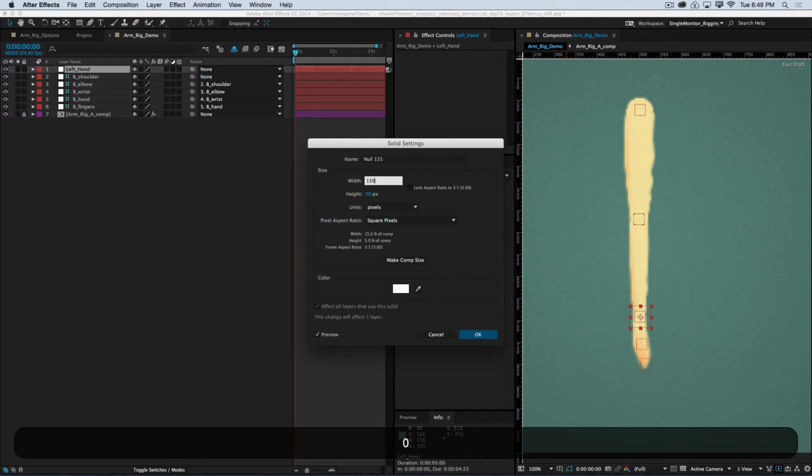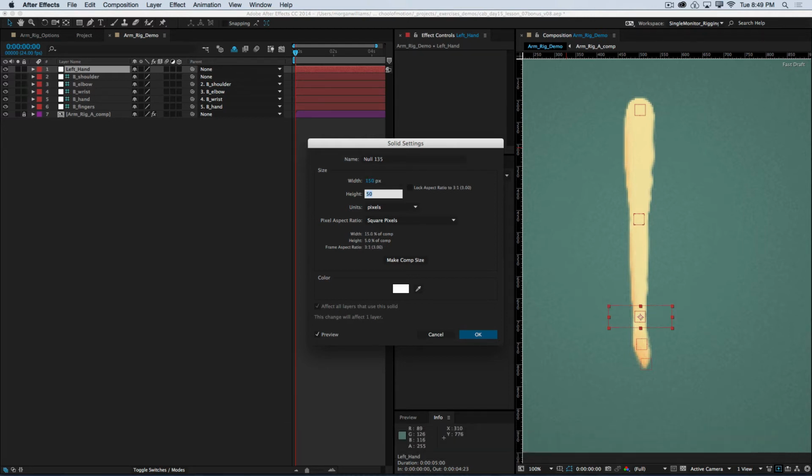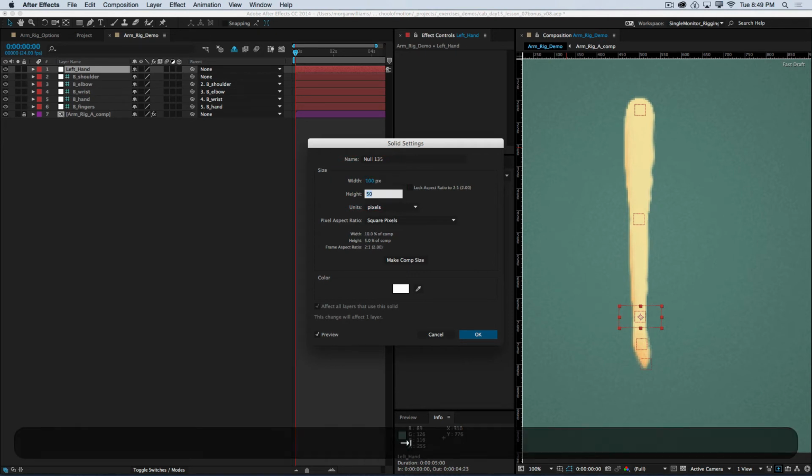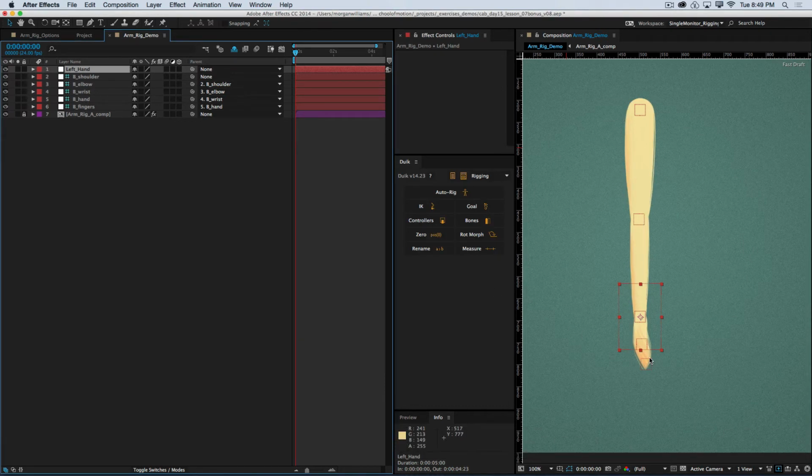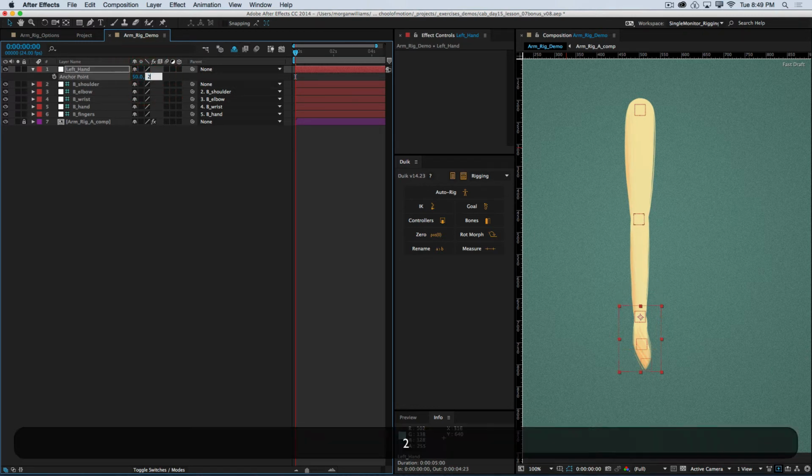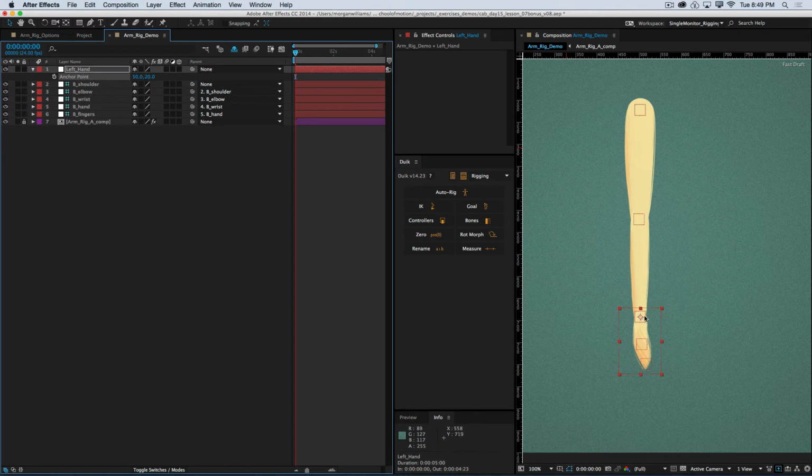about 150 wide there. Well, that's maybe too much. Let's go for about 100. And we'll make it just a little bit longer since Dolly's hand is a little bit longer there. So we have a little bit of a rectangle. And then I'm going to adjust the anchor point to bring it down. And I'm going to try something kind of regular, like maybe 25. That looks pretty good. Maybe 20. There, that looks pretty good.